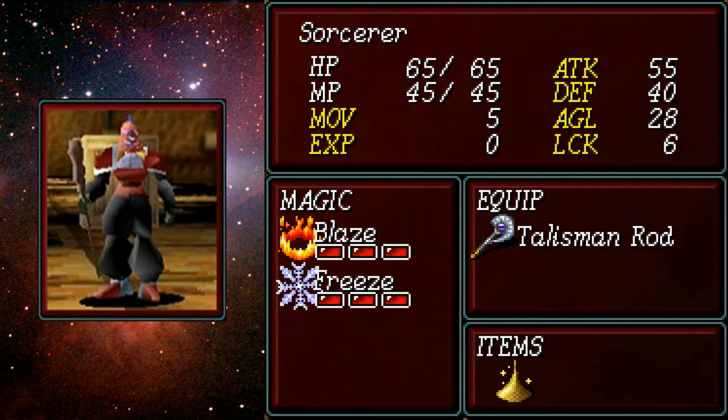Sorcerer has 65 HP, 45 MP, 5 movement speed, 55 attack, all fives, 40 defense, 28 agility, 6 luck, has the Talisman Rod, drops the Fairy Powder, has Blaze level 3 and Freeze level 3. Dangerous. Take him out first, as quickly as you can. Use holy weapons around him, and that's it. He is dead. He's chump beat, by the way. So be careful around him. Don't underestimate him. Just take him out. That is it. Right?